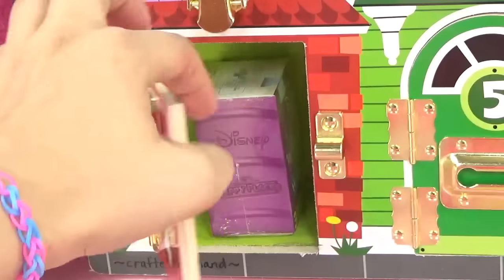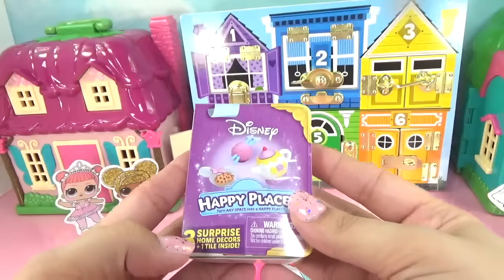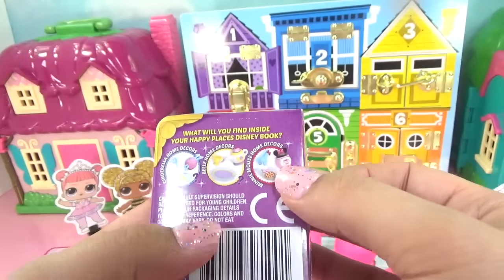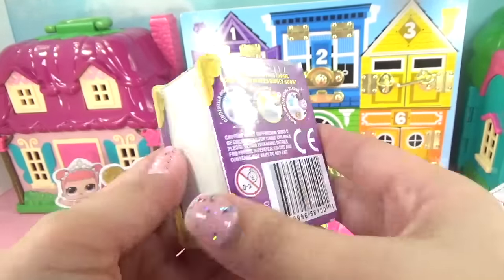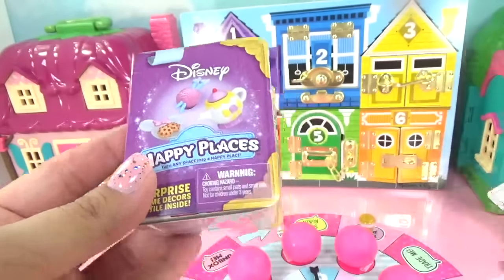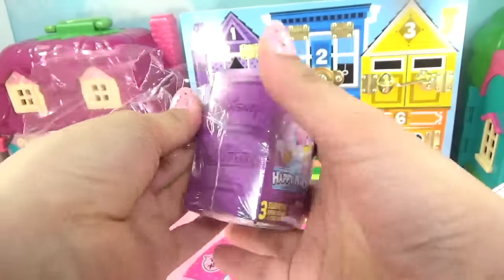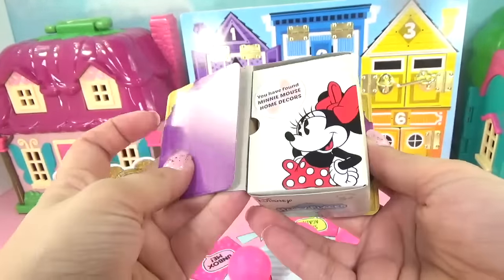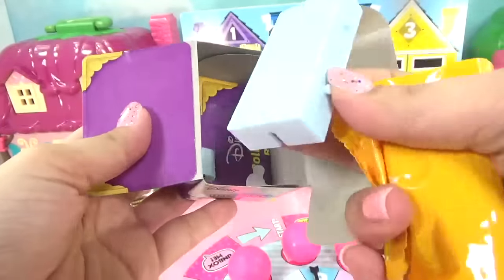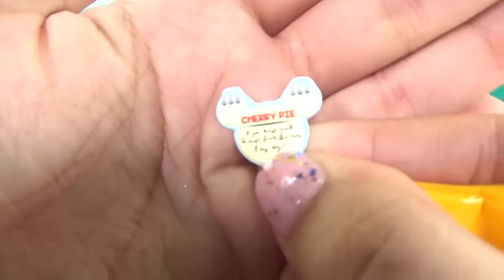Let's unlock it. Ooh, we've got a Disney Happy Places. So there are three surprise home decors and one tile inside, and we can get Minnie, Belle, or Cinderella home decors. And they actually have Rapunzel home decors now too, but not inside this one. So which home decors did we get? Maybe Unicorn can decorate her room with them. Who is it? Who is it? It's Minnie Mouse home decors.